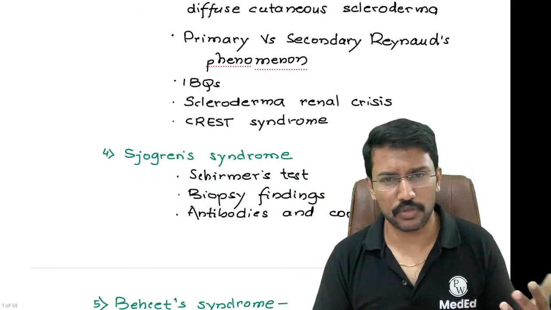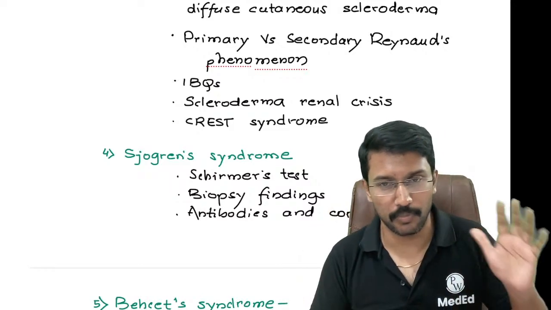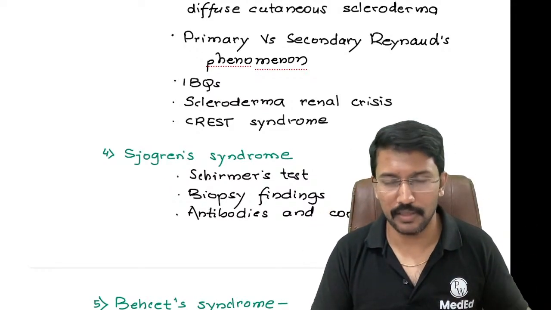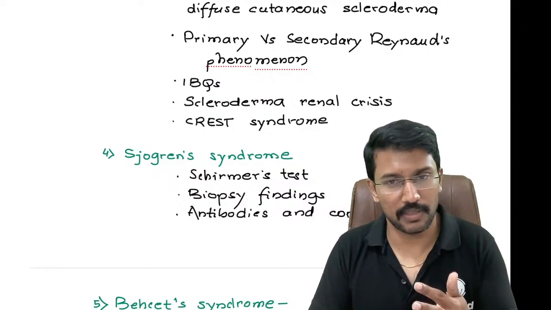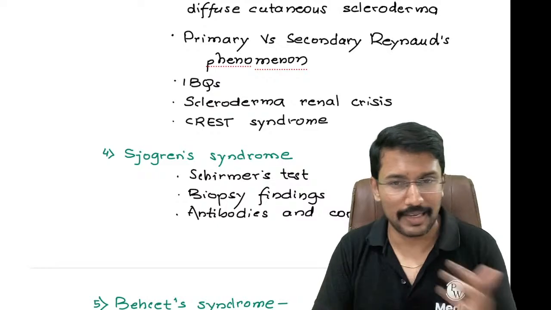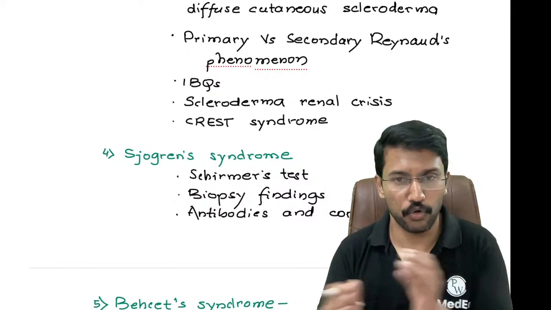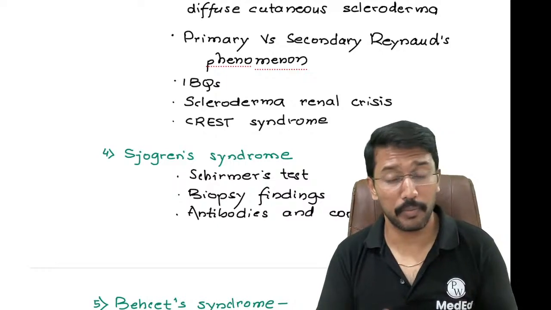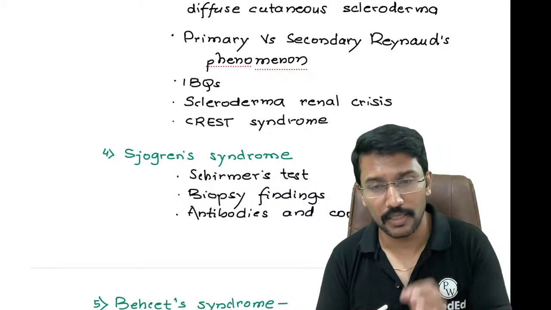Scleroderma renal crisis, mostly the drug of choice they might ask you, or they might give you a clinical scenario. Like here is a patient who had Raynaud's phenomenon, thickening of the skin of the hands, and now patient is presented with blood pressure of 200, 120, reduced urine output, high creatinine, right? And what is the diagnosis, or how do you manage, or which antibody may correlate with this condition, right? What is the diagnosis? Renal crisis. How do we manage? ACE inhibitors.